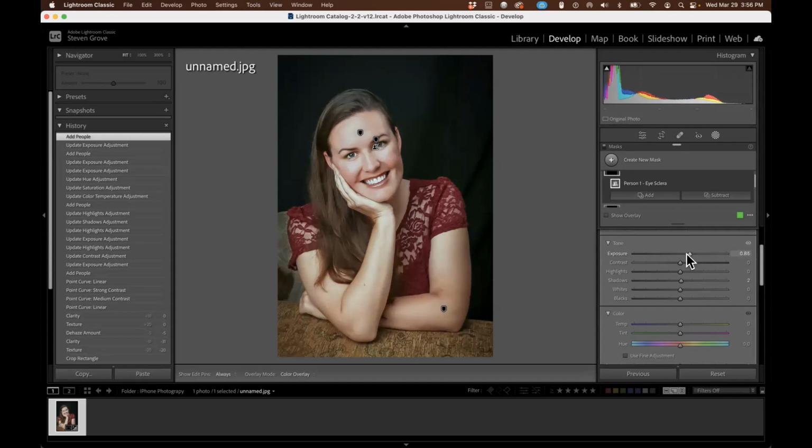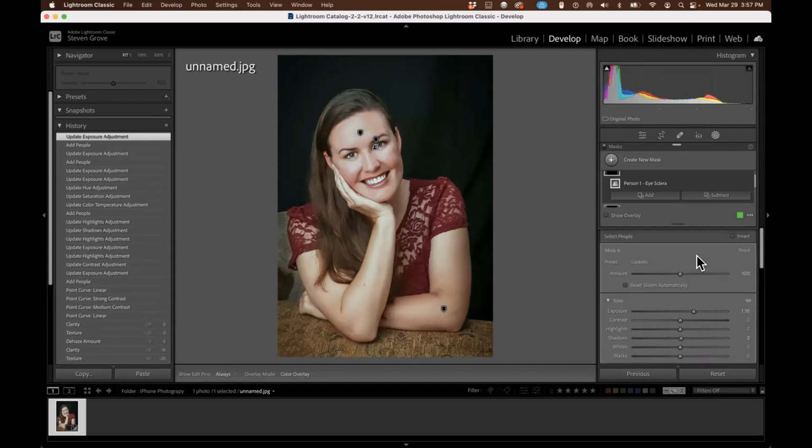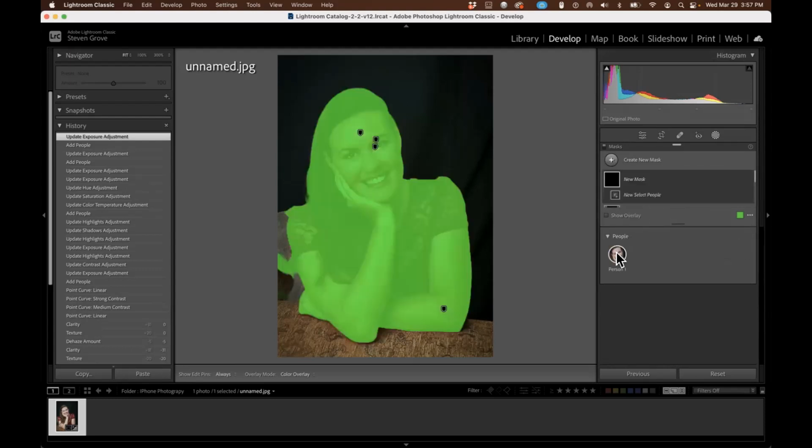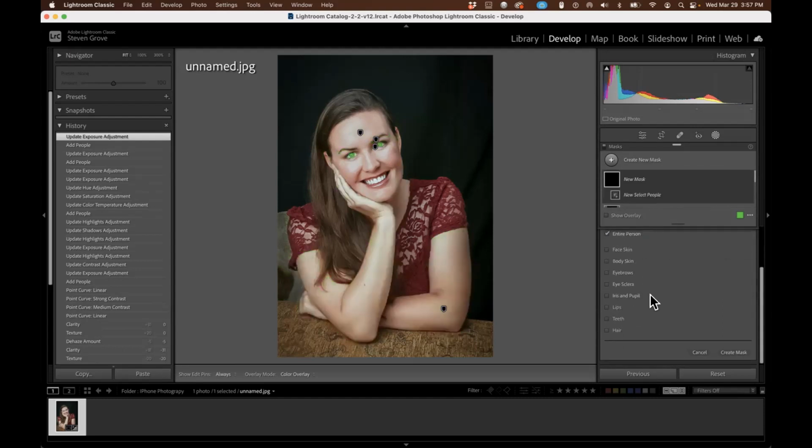Okay, so I think right about here. Right about there. Okay, and we can also, if we want, change the center of her eyes, the iris and pupil.